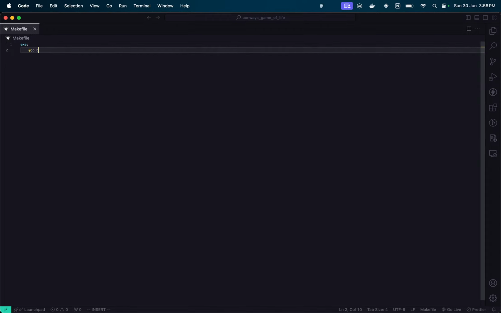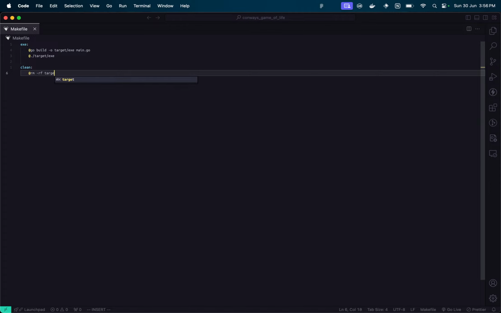So go build, output as target exe from main.go, and then we run the exe, and then clean because why not? Target.